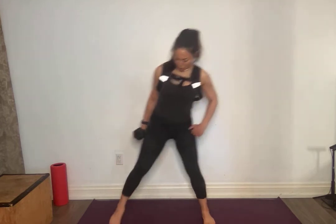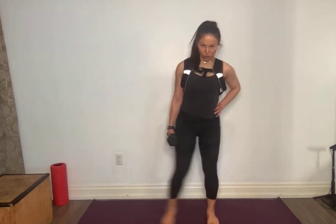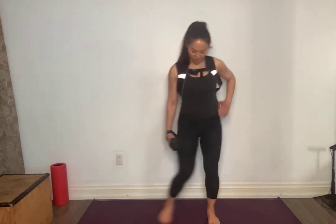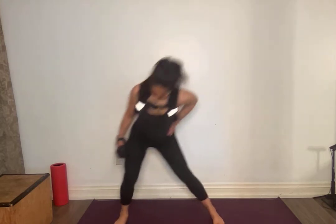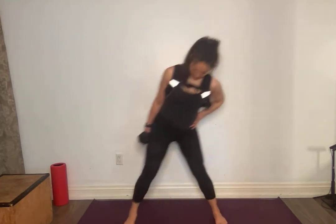Good, other side, let's go. 10, partway in. Good, together. 9, partway in. 8, partway in. 7, hip comes back, guys. Hip comes back. Good, 5 more here. 5, hip back, 5. 4, good, 3, 2, 1.